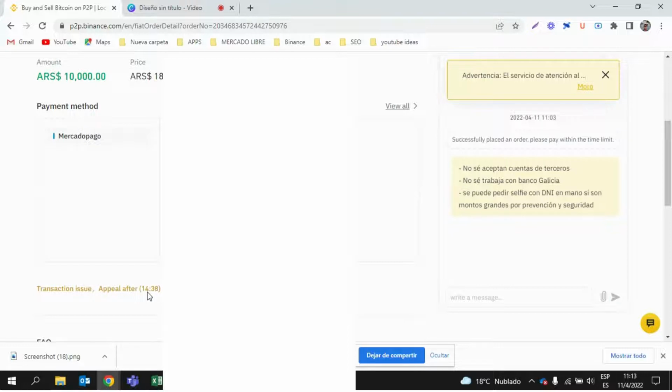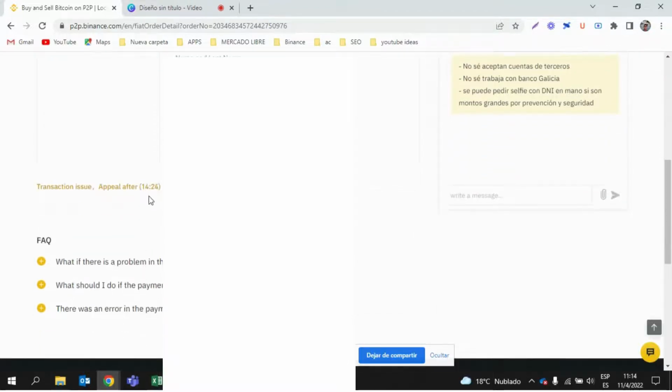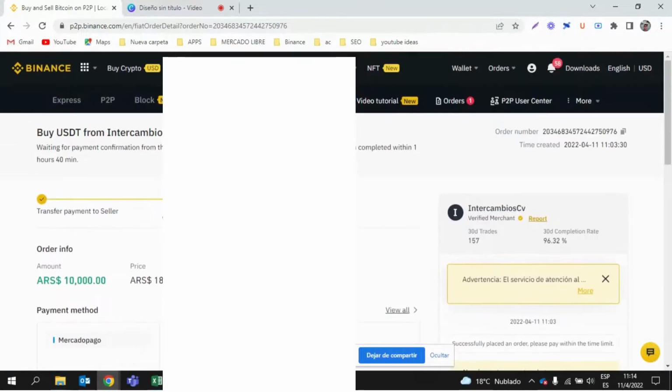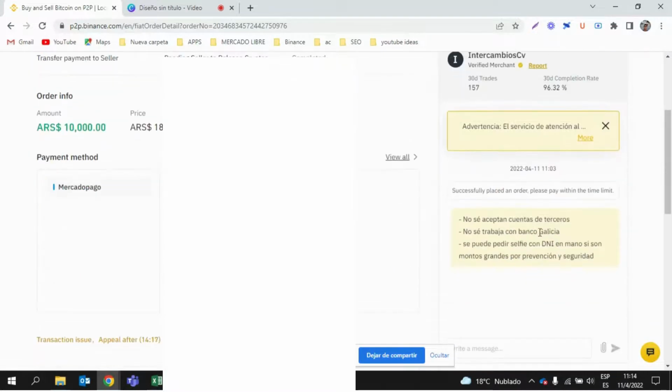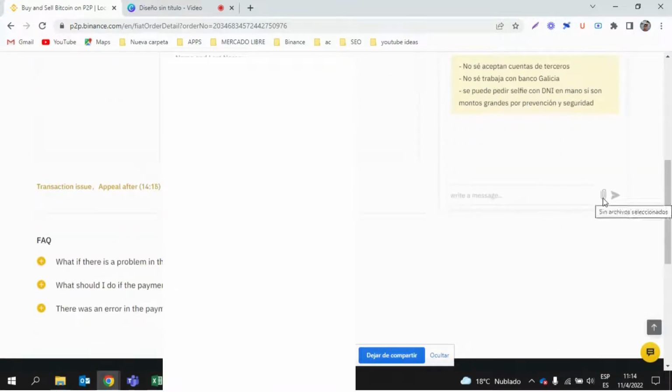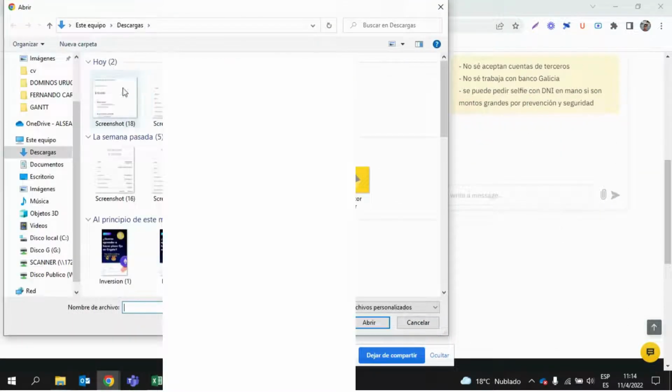And if we click here, some people from Binance, from customer success, they will help us to solve the problem. So now we just need to wait until he check that everything. Also, we click here, we can send the screenshot of the payment.